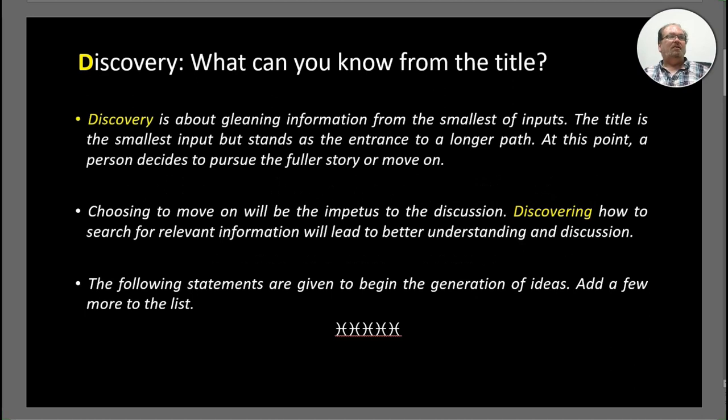Discovery. What can we know about the title? In the introduction, we talked about the title, and it's the first point of information. So it's about gleaning information, collecting. Gleaning is collecting information from the smallest of inputs. The title is the smallest input, but stands as the entrance to a longer path. It's at this point that a person decides to open the door, pursue the fuller story, or to keep it closed.